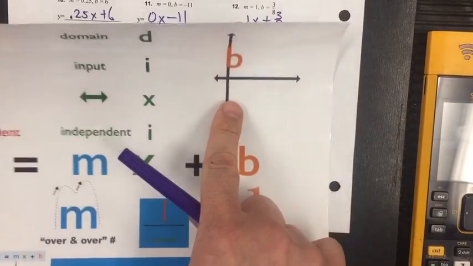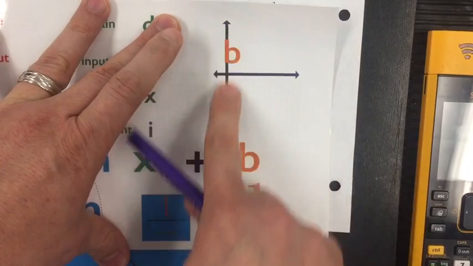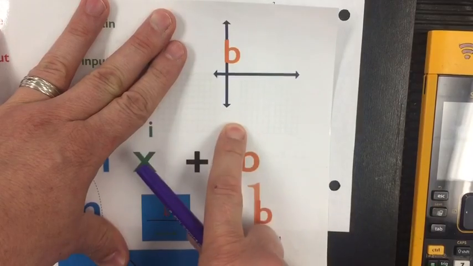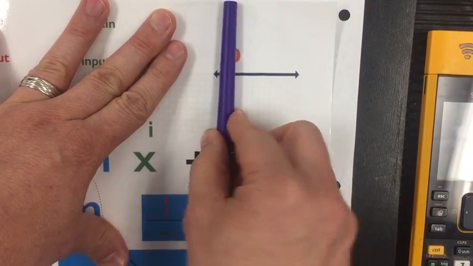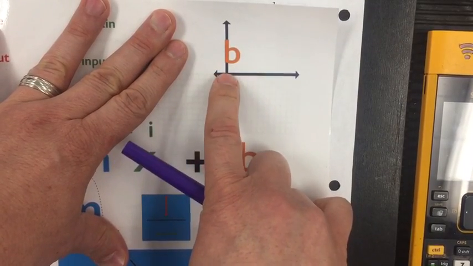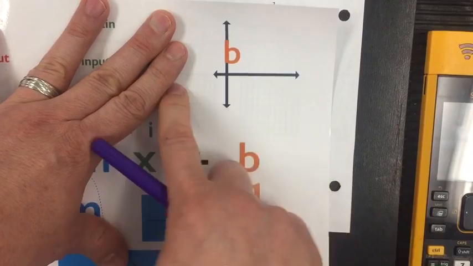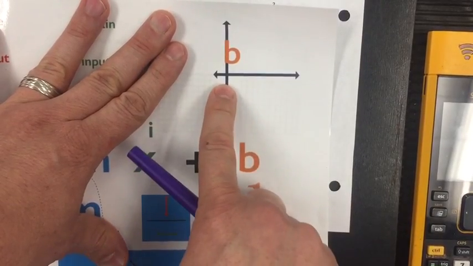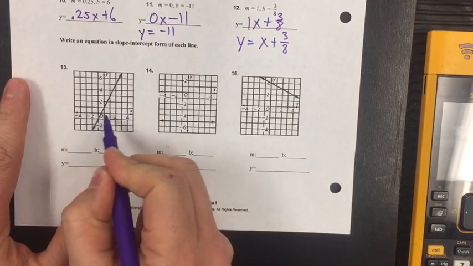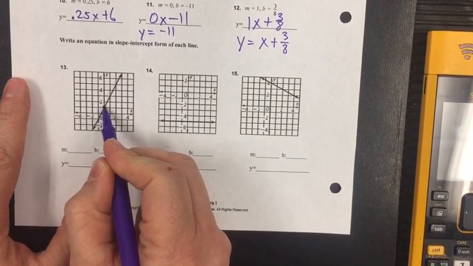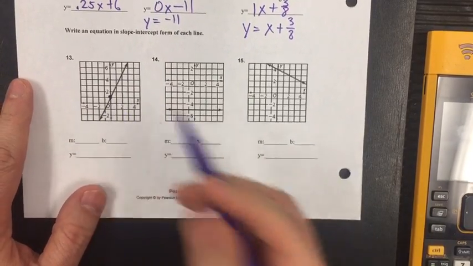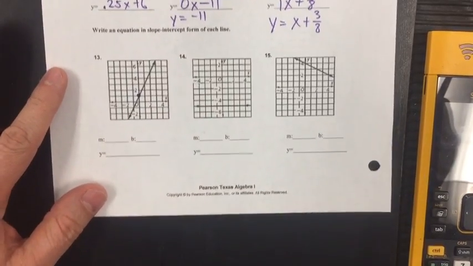And what is the b? The b is where the line crosses my y-axis. There's something very special about the fact that it's on the y-axis. If I'm right on the y-axis, that means I did not go right, I did not go left, I did not move at all with my Dixie numbers. So what is my x value when I'm on the y-axis? 0. It's 0. Okay? So whenever x is 0, there it is. That's my b number, wherever I'm on the y-axis. So is it positive or negative 1? I'm going to zoom in for that one. Positive 1. That's a positive 1.